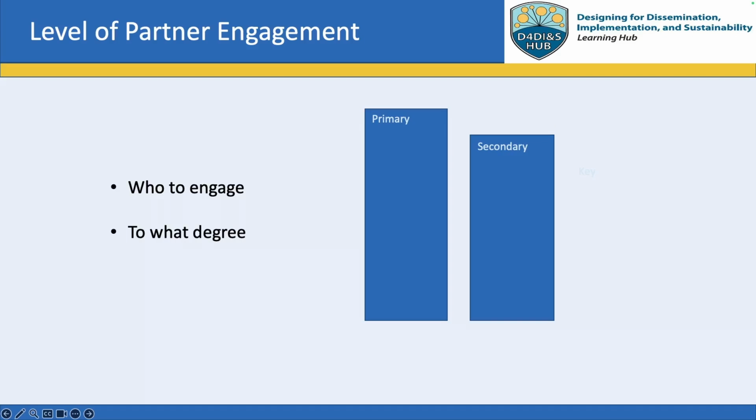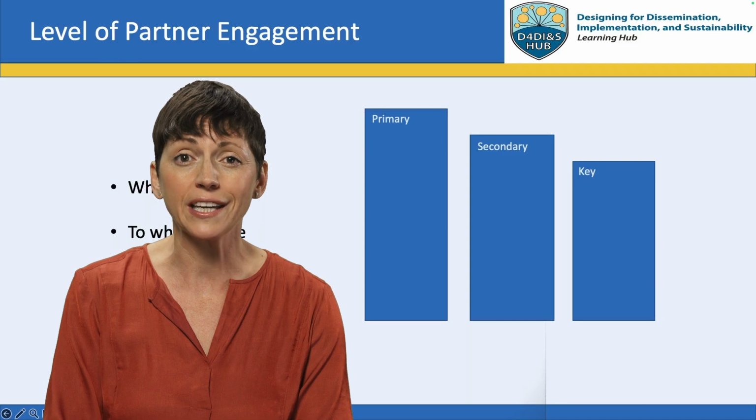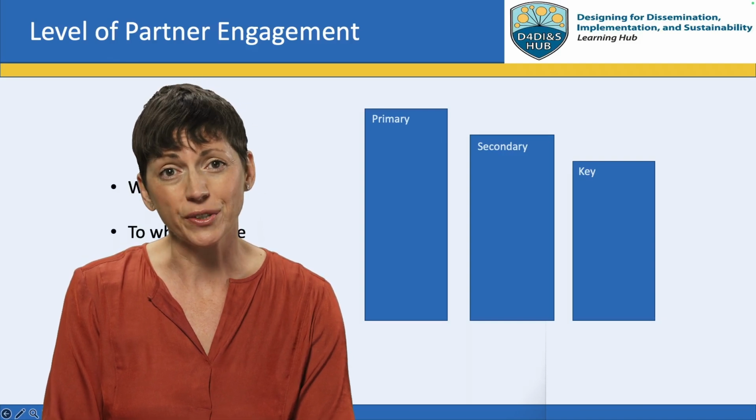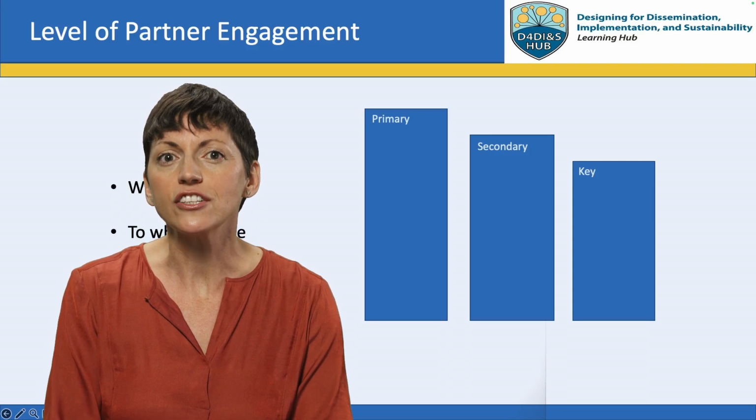They may be directly involved with or responsible for the beneficiaries or targets of your intervention, or those whose jobs or lives might be impacted by your intervention. Key partners are people or groups who can have a positive or negative effect on your intervention. They may also be people who are important within or to an agency engaged in your intervention. If they don't believe in what they're doing with your intervention, or they do it poorly, it is unlikely that your intervention will succeed. Key partners are those who can influence others and have an interest in the outcome of your intervention.